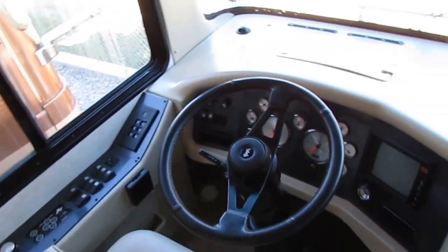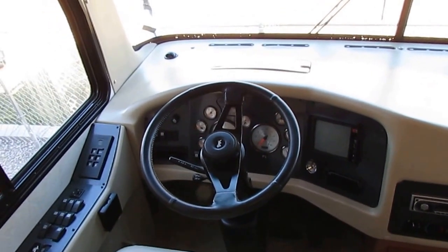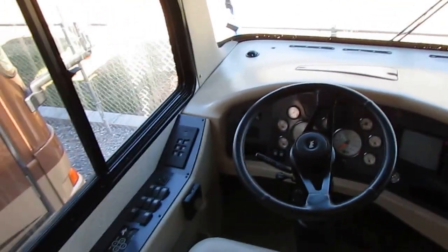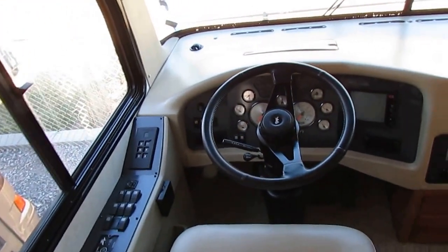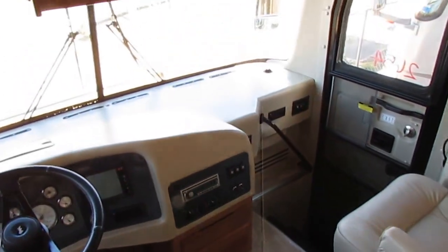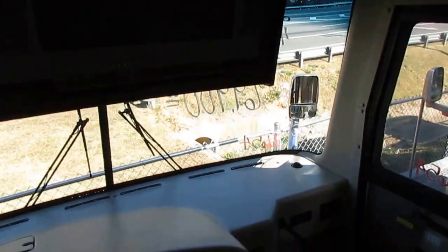27,000 miles, 330 horsepower Caterpillar turbo diesel, 860 pound-feet of torque, Allison 3000 six-speed automatic transmission, 10,000-pound towing capacity. I guess this thing will go as fast as you want to take a vehicle this size. Got the Track Vision satellite and all the original electronics — a DVD player, satellite receiver for DirecTV, CD stereo. They haven't butchered the TV trying to put an HDTV in — still got the original CRT TVs. They work great.